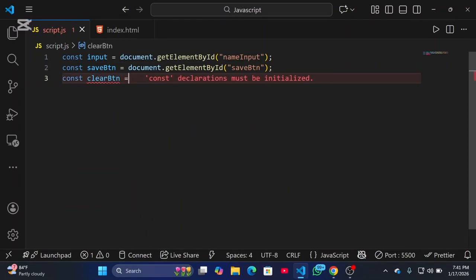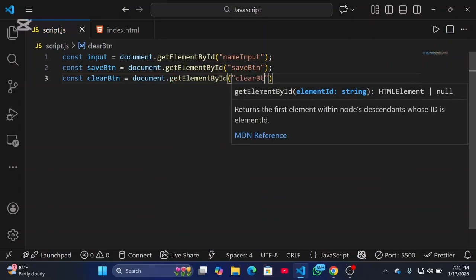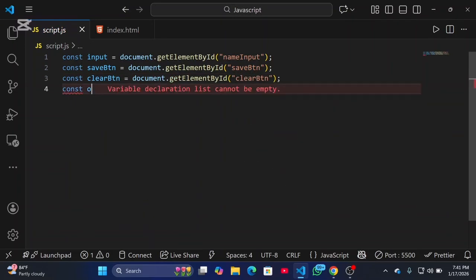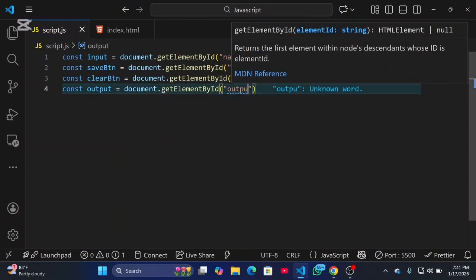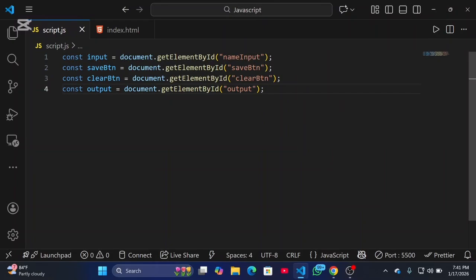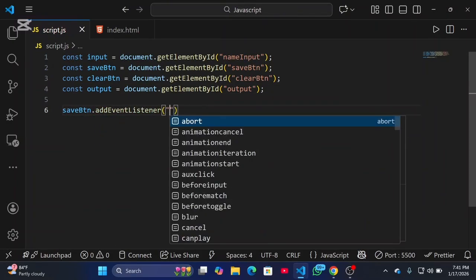Document.getElementById, clear btn, and last but not the least, the output data. We select this also with JavaScript too. So all of them have been selected, so JavaScript can control each and every one of them.